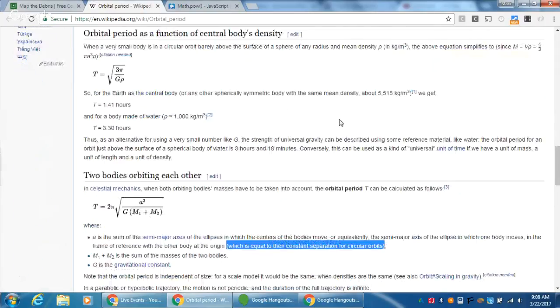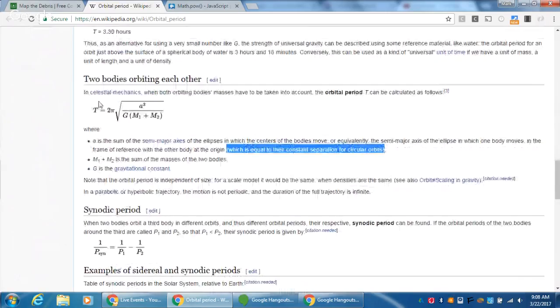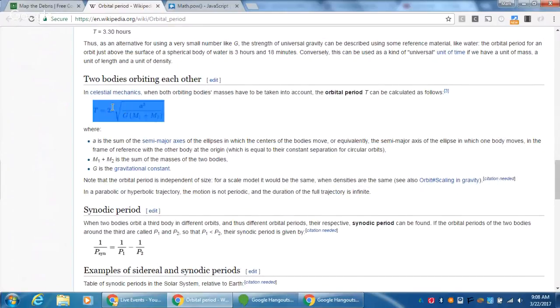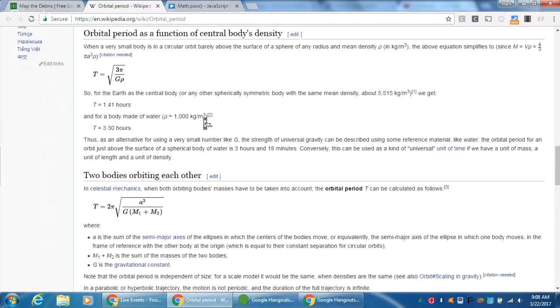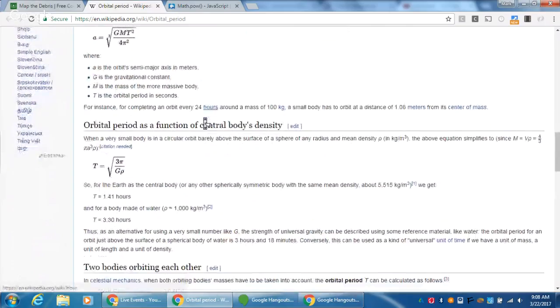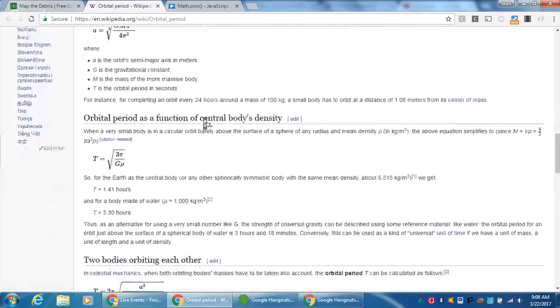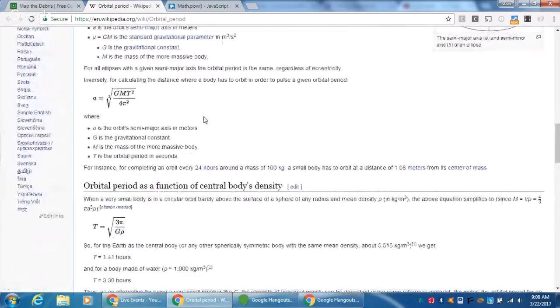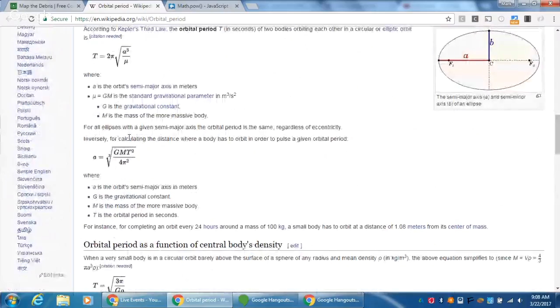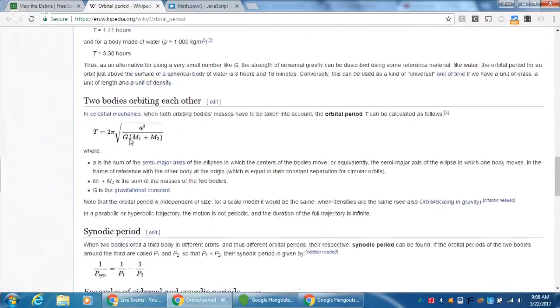What this basically boils down to is we have two bodies essentially orbiting each other, and so this is the equation we need. Once you figure out this is the equation you need, it becomes very, very easy. How do I know that's the equation we need? Well, honestly, I just looked at these and asked which one of these looks like it. So it's either going to be this one, or this one.